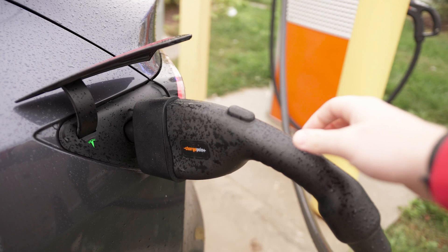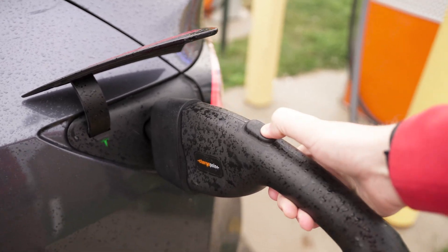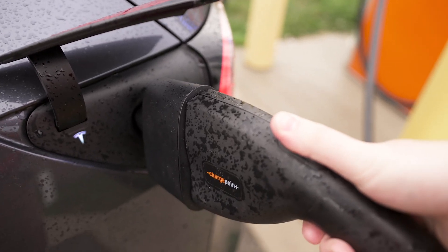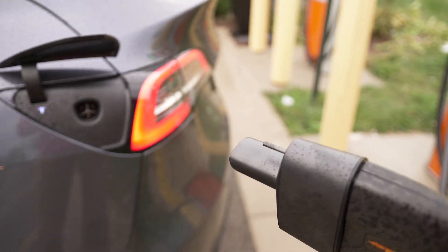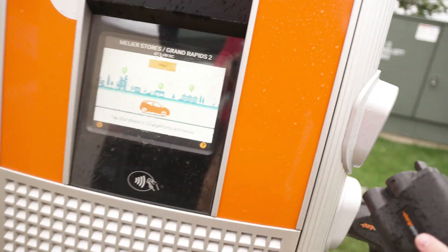The car is only saying 15 minutes to 80%. I'm going to see if this button on the cable works. I pressed it — it's kind of locked. There it goes — it stopped. The car had its little ding, pulls right out, and the adapter came off with pretty significant force using two hands.